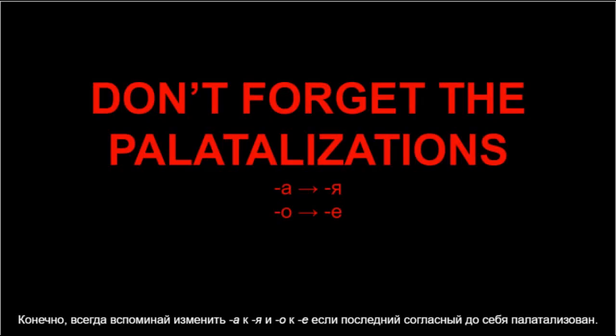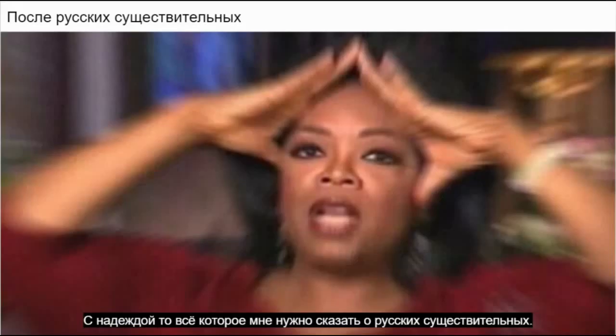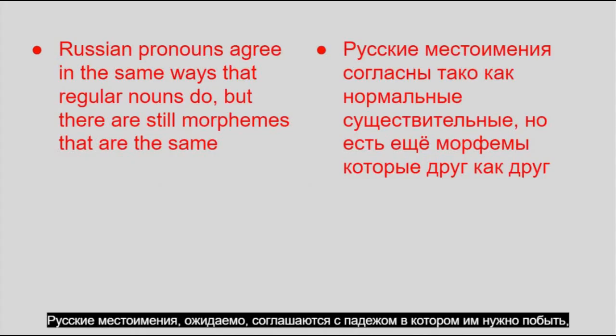Of course, always remember to change the a to ya and o to ye if the last consonant before it is palatalized. Hopefully that's all that needs to be said about Russian nouns. Now let's talk about some pronouns. Russian pronouns, as expected, agree with the case they need to be in, but there are a lot of repeated morphemes, which is a huge relief.